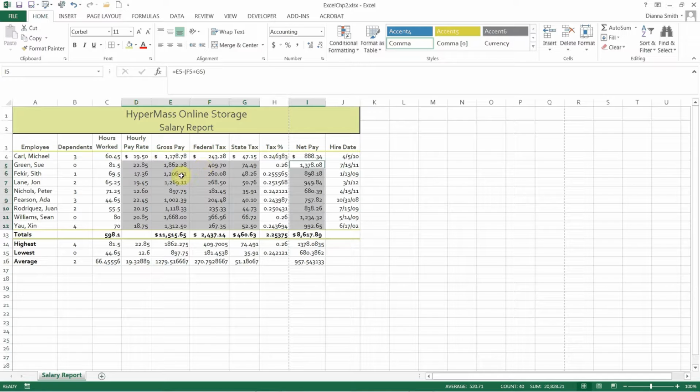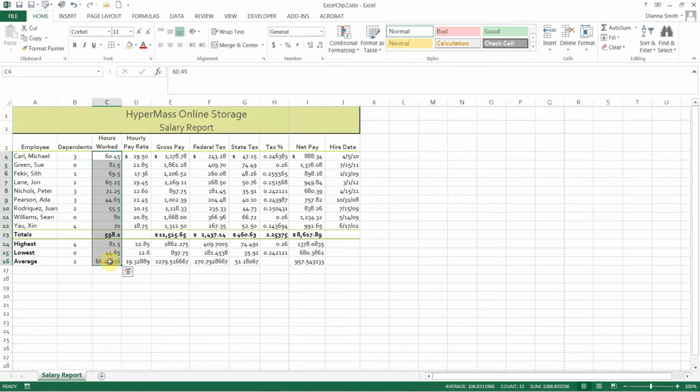Alright, notice that the comma style also gives you 2 decimal points only. So that's why I said you don't have to worry about typing in all those decimals. It's all good. Alright, hit save because we turned the page. And now we're going to select C4 through C16, and we're going to do the comma style here too. We could have done that with the other group, right? So select it with the white plus sign and hit comma. And yay, that is just absolutely beautiful.